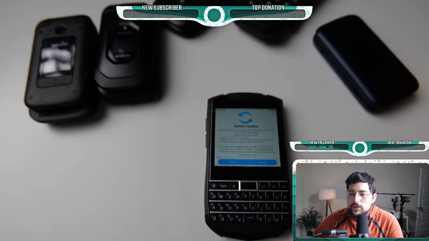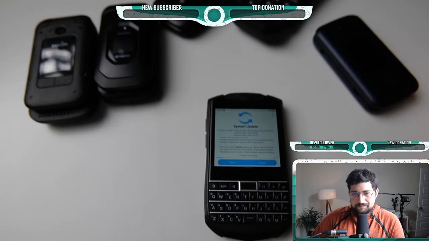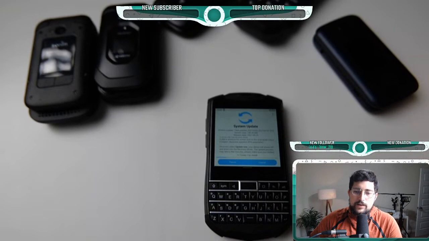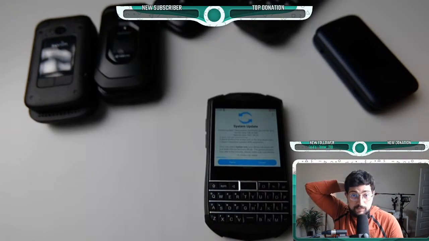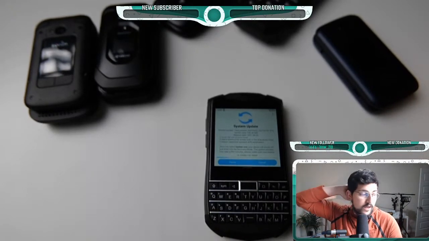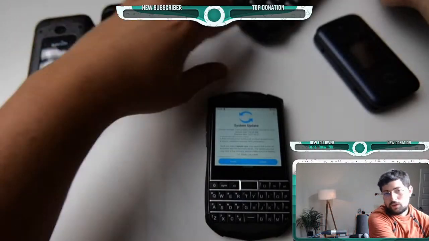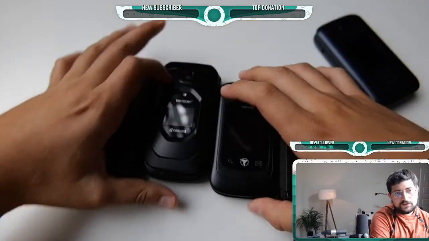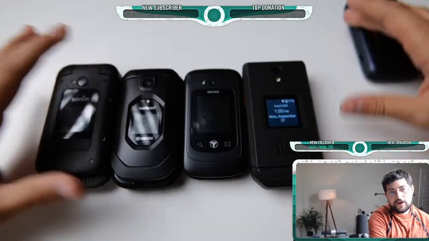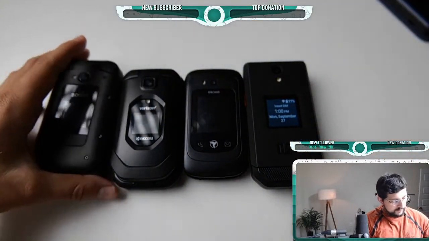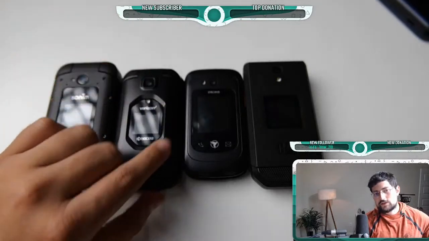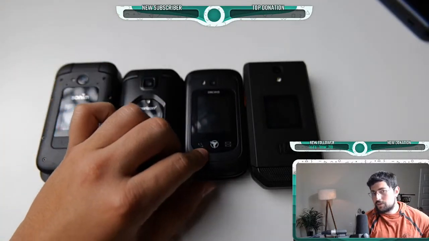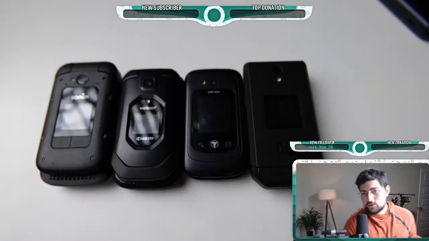Let's see. What is the best flip phone to buy in the US? Oh, that's a tough question, man. It really depends on the features that you need. I could say either of these is probably one of the best flip phones right here. So these four are my favorite flip phones: the Sonim XP3, the KaiOS Dura XV, the Sunbeam F1 Orchid, or the CAT S22 Flip.